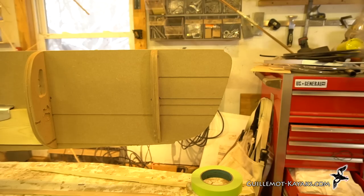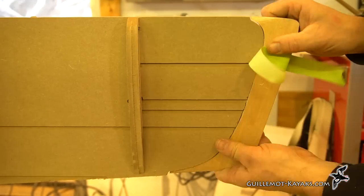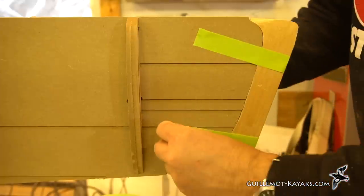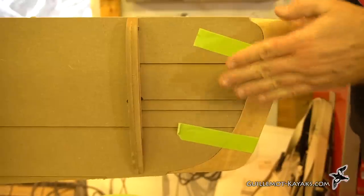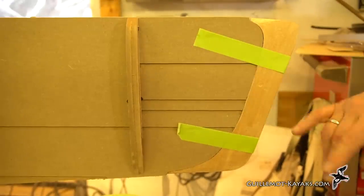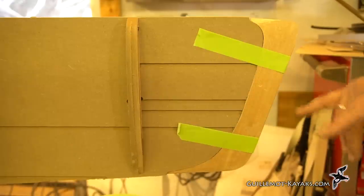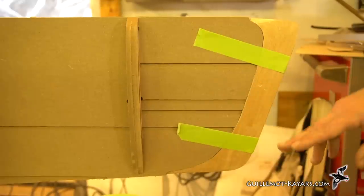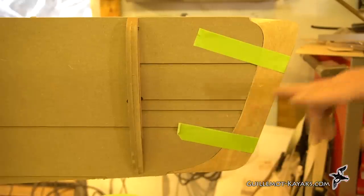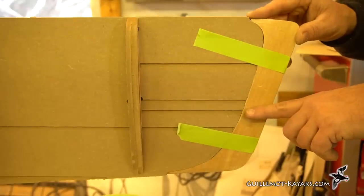Now back at the bow of the boat, this is where the inner stem is going to fit. This piece gets fit right in there. Some of you may know enough about the process to be thinking ahead and wondering. The hull and the deck are both going to be attached to this. So I'm going to end up stripping the hull first, the lower half, and then start on stripping the deck. But I'll cut this off before I have to take the deck off.